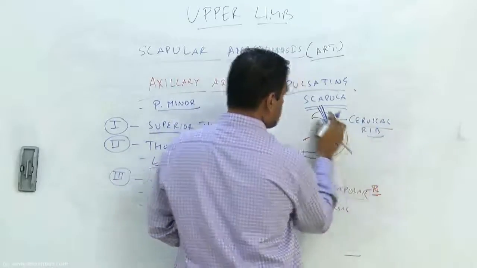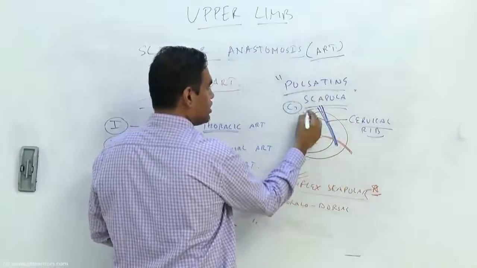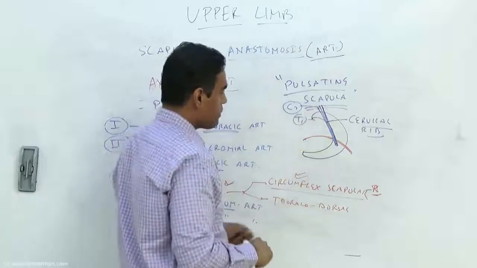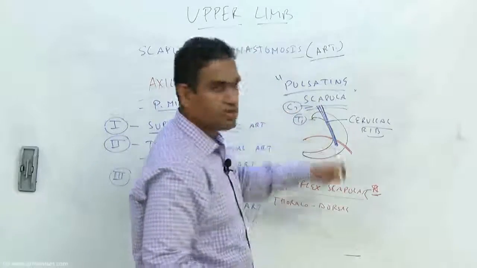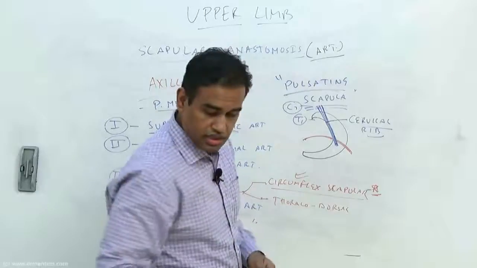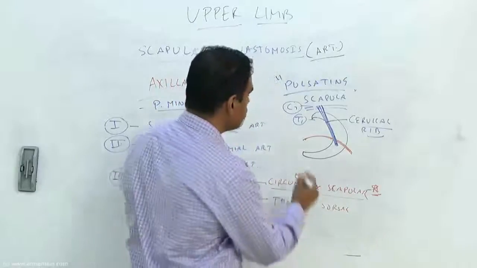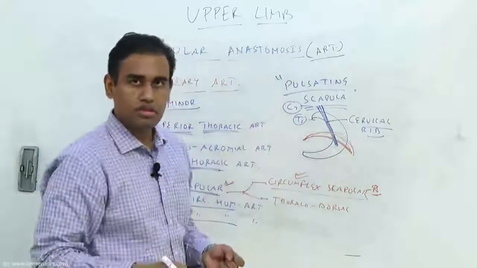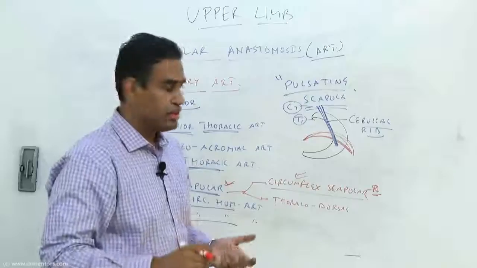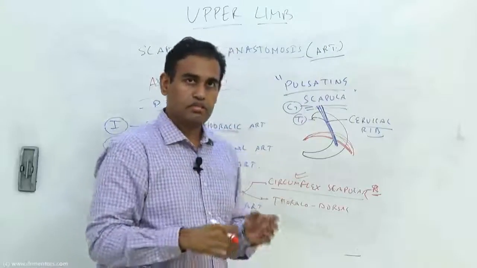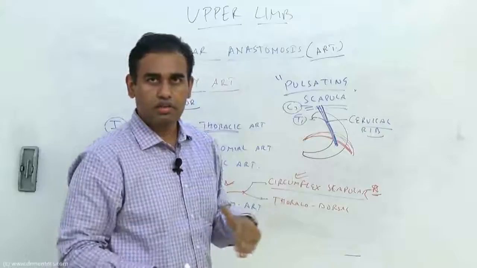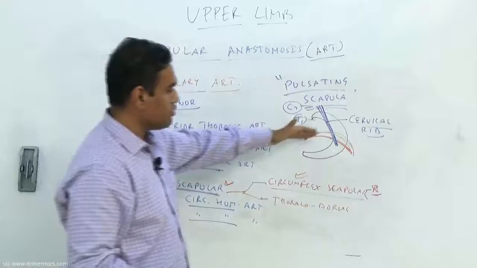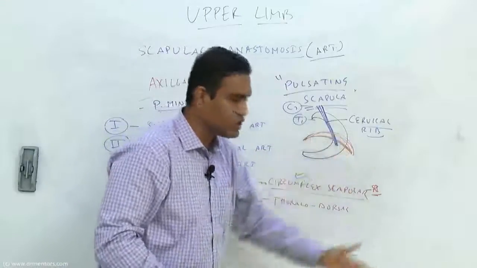If the cervical rib is coming from C7, and the first rib is attached to T1, and if this band attaches on the superior surface of the first rib, then this subclavian artery will have to loop over this cervical rib. So it has to increase its loop. Therefore, it will obviously get compressed over this cervical rib or fibrous band. That will give rise to this scapular anastomosis, because obviously there will be less blood going into the upper limb.